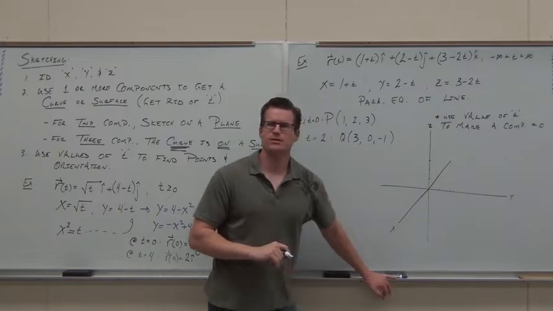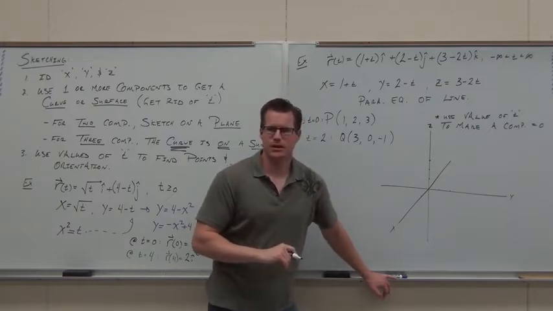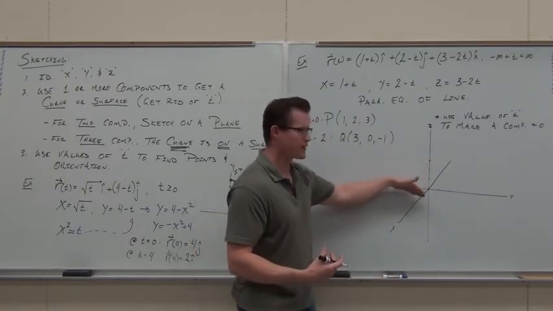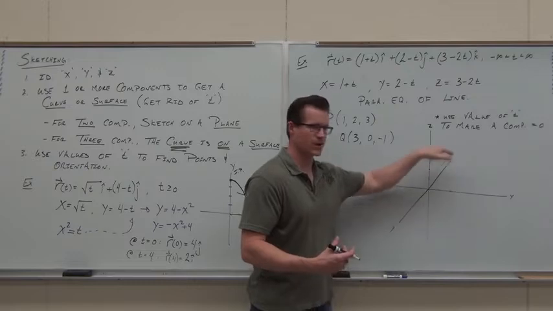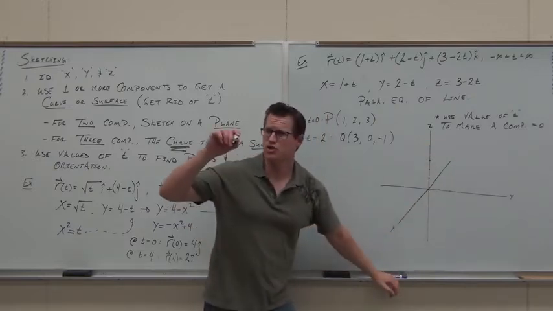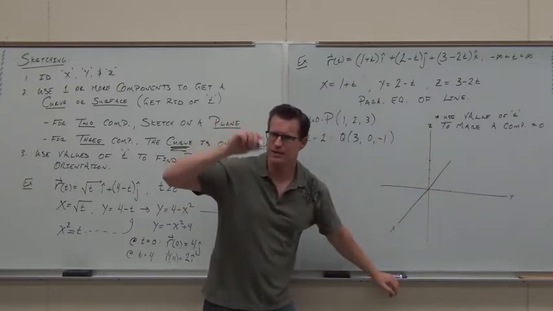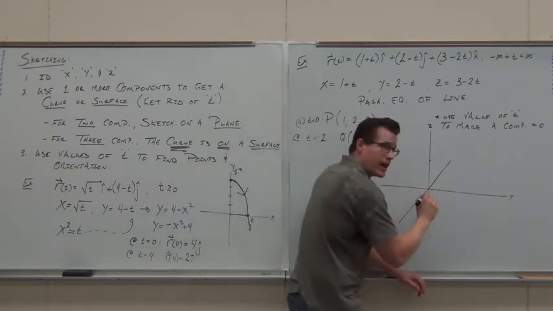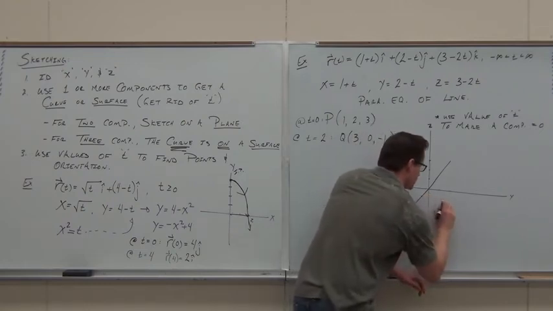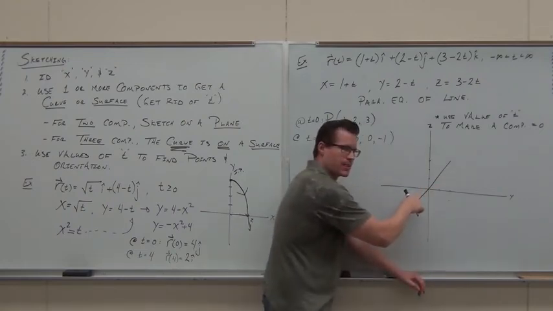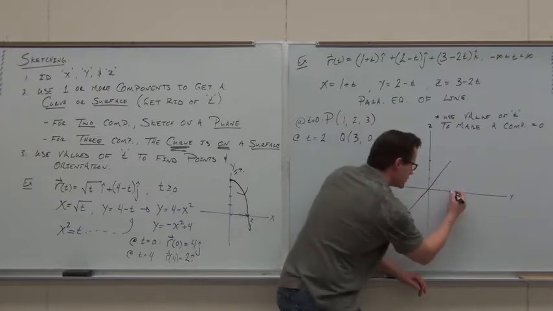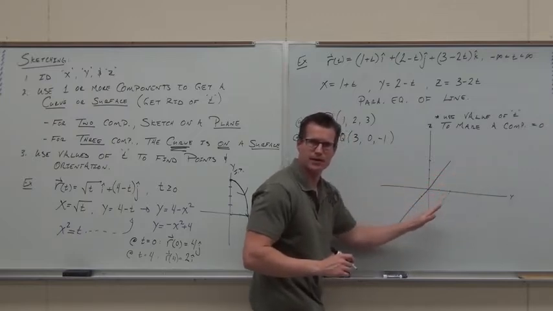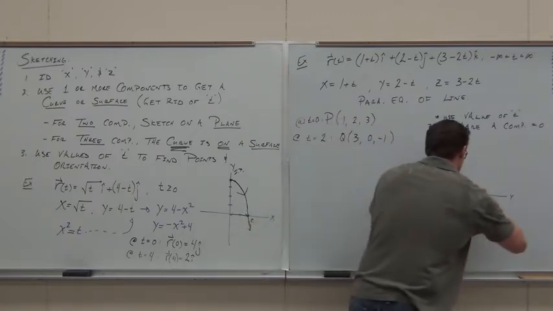If you remember how to do this, even if you don't, here it is again, because we didn't spend a whole lot of time doing it. If I wanted to plot the point 1, 2, 3, that's 1 on the x-axis, 2 on the y-axis, 3 on the z. Here's how to do it. Do you remember redrawing the x-axis and the y-axis and the z? Remember doing that with your curve sketch, how I showed you in class? If you redraw the x, but right from the y-intercept, do you see how these things are parallel to the x? And it's just redrawing this.